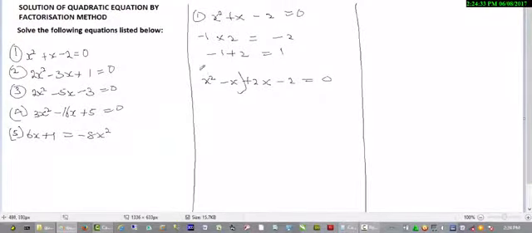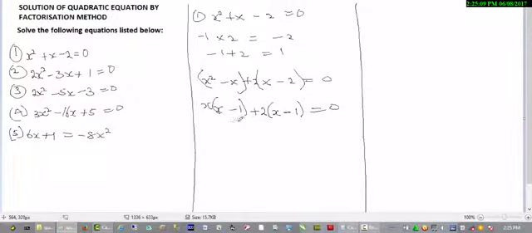So we can now factorize this and this. What do we do? x squared minus x. What is common? We have x. When we remove x from here, what is left is x. When we remove x from this, we have minus 1 left. So we have 2x minus 2. What is common? We write 2. When we remove 2 from 2x, we are left with x. And when we remove 2 from minus 2, we are left with minus 1, equals 0.